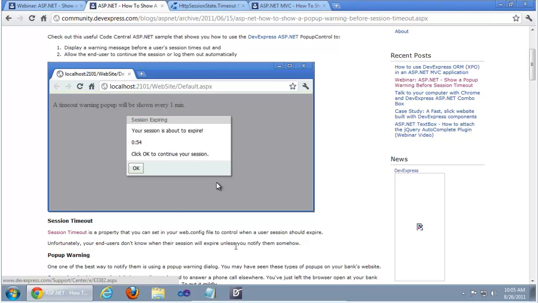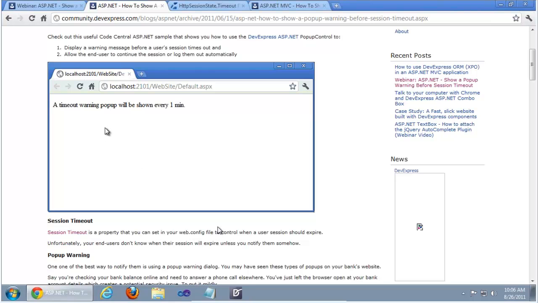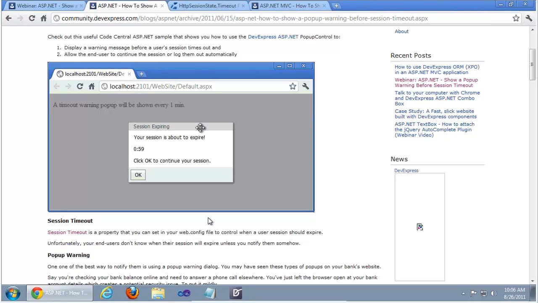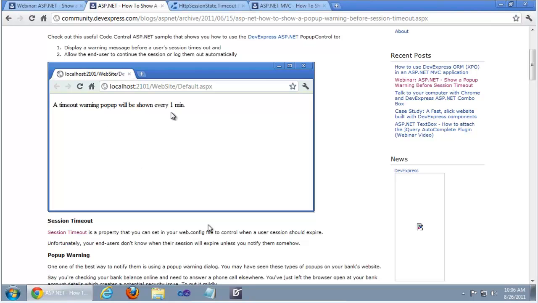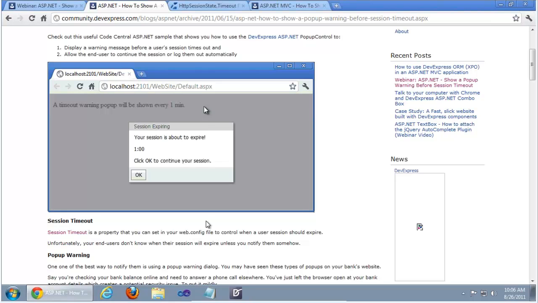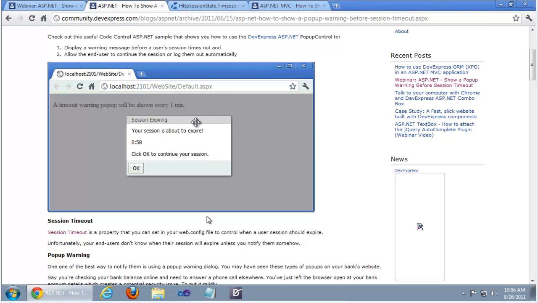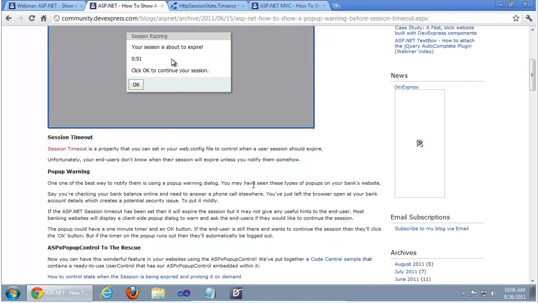You've probably seen this type of feature on your bank website. So you're checking your banking accounts, how much money and funds you have, and then after about 5 minutes of being away, the bank will pop up and say, oh, hey, listen, you've logged in. This is not good for your security, so we're going to log you out, unless you meant to stay in, and if you did, just click this button to say, yes, keep me logged in, or just log me right back out.